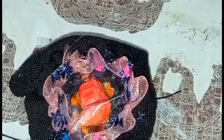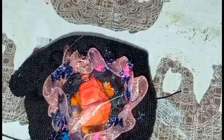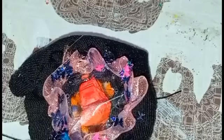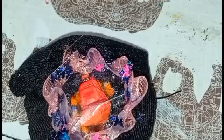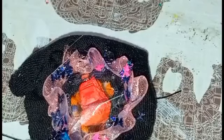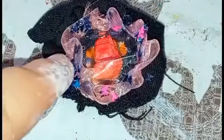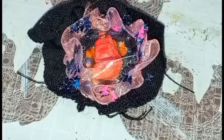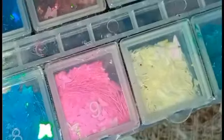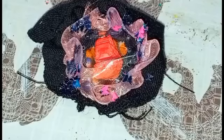Ruffle decorated. Now, I'm still thinking about, should I do that to the dome as well as the ruffle that decorates the dome? I'm debating on, should I do it, should I not? Because I do like the way it looks right now. And I'm sort of thinking maybe the extra butterfly glitter could be too much, even though I'm still thinking about it.